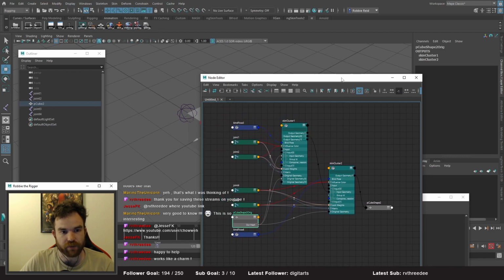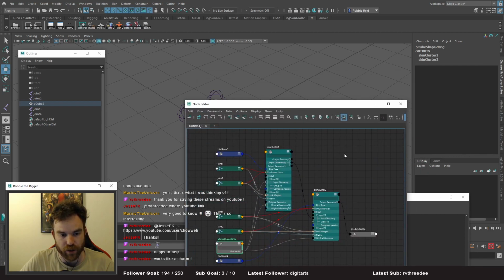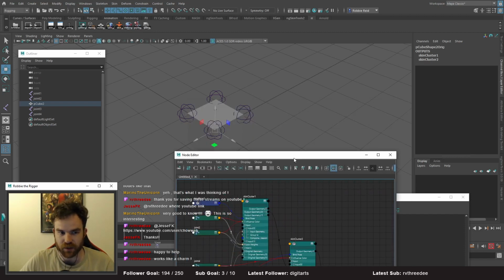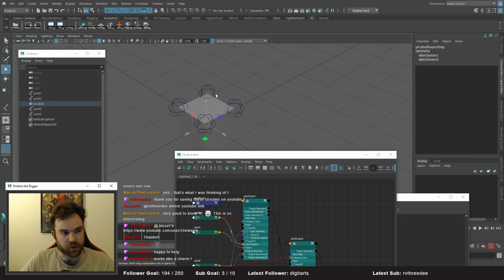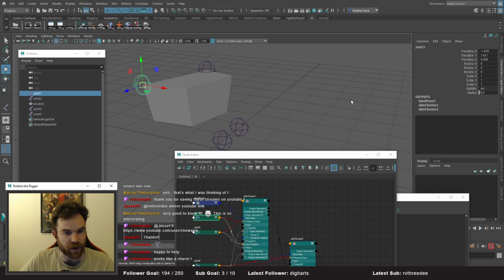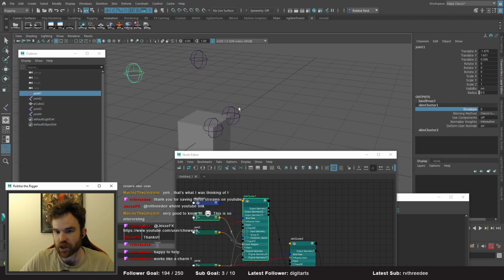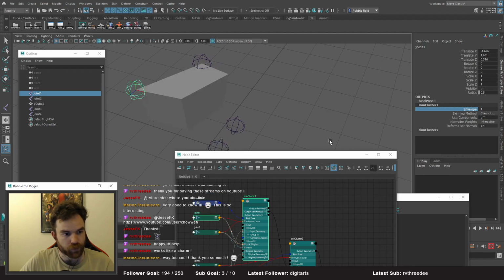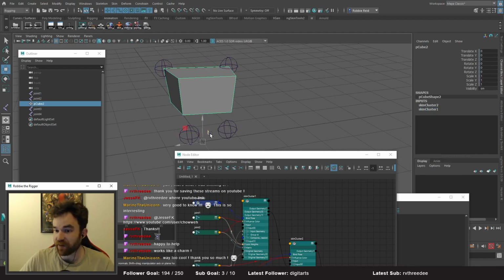But yeah, it's just a cool way. You can just chain your skin clusters together in a way Maya doesn't normally let you do through all the standard tools. Allows you to have multiple skin clusters. So for example, we've got skin cluster 1 being influenced by these joints. If I didn't want that anymore, I can just toggle it off, and all of a sudden that skin cluster doesn't impact it anymore. And this is lightning fast as well.